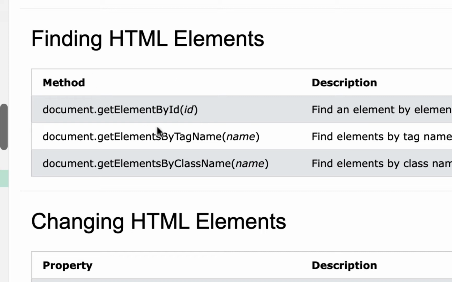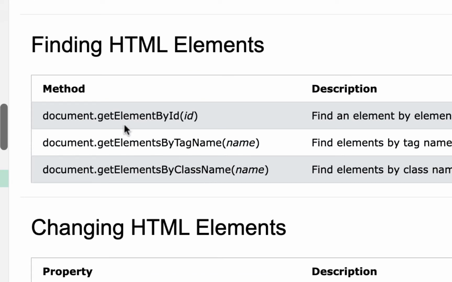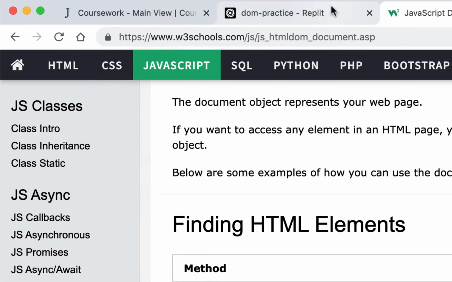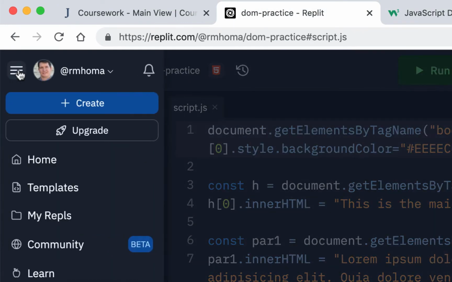And hopefully some of the shortcuts, the autocomplete is going to work, but if not, we'll just work our way through it a little bit. And again, using document is the outer part of our object model, and we'll work our way in to find things and then change them with properties. So we could start this from scratch. I'm going to get rid of this, and I'm going to go here, and I'm going to start over and just make a new repl.